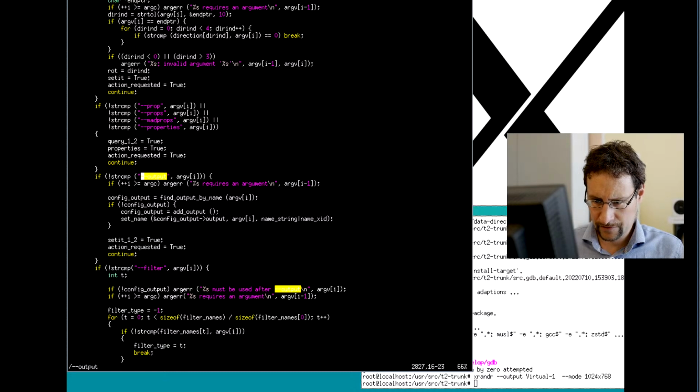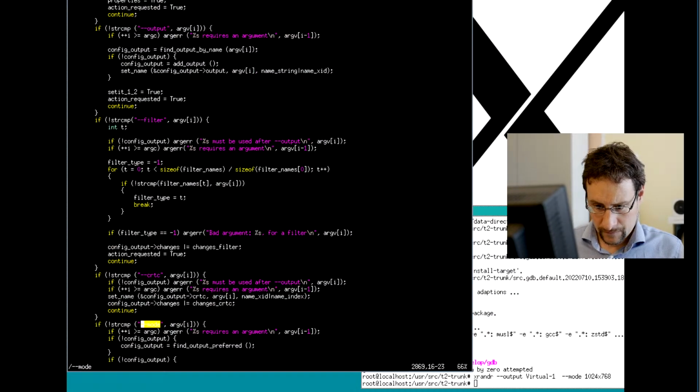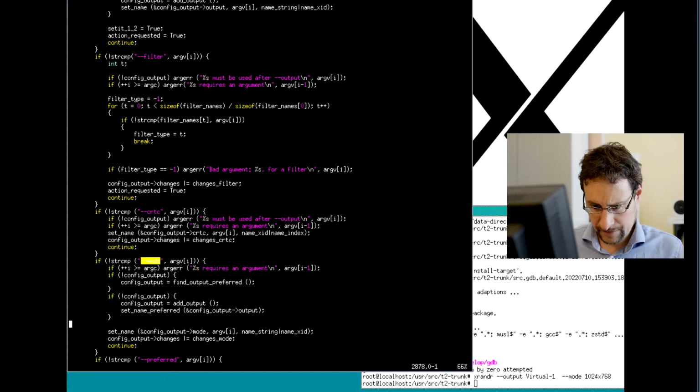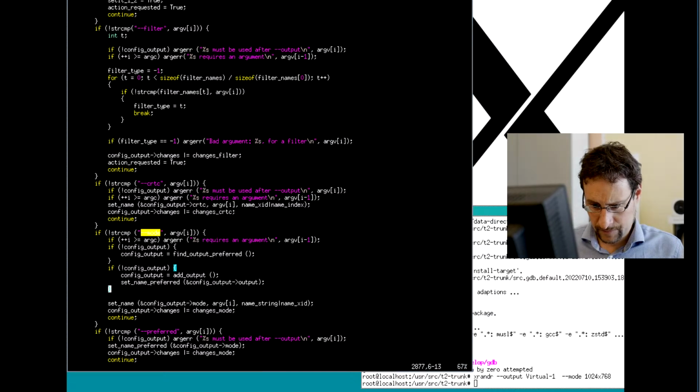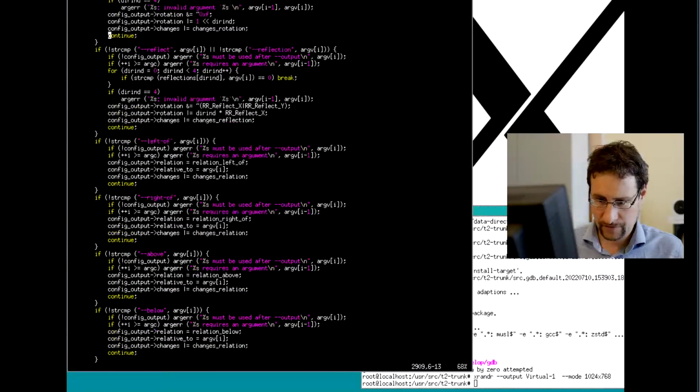That is the only thing, config output. Do we assign that? Yeah, yes, we do assign that there. Set name preferred. Config output set name preferred. I think this has a chance to work like that.